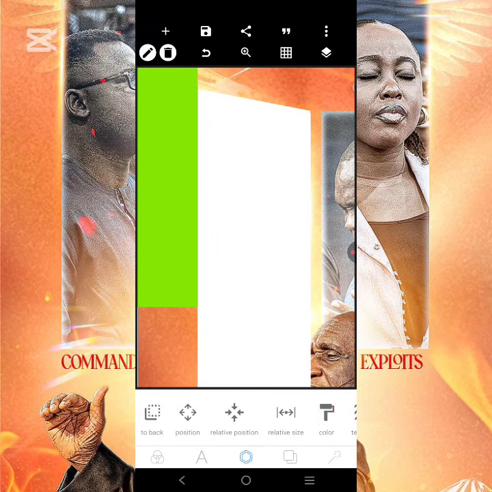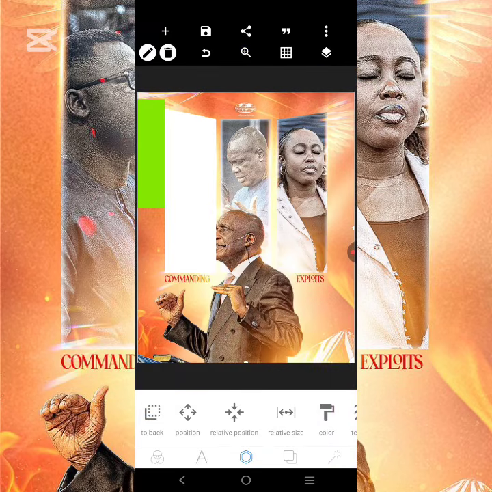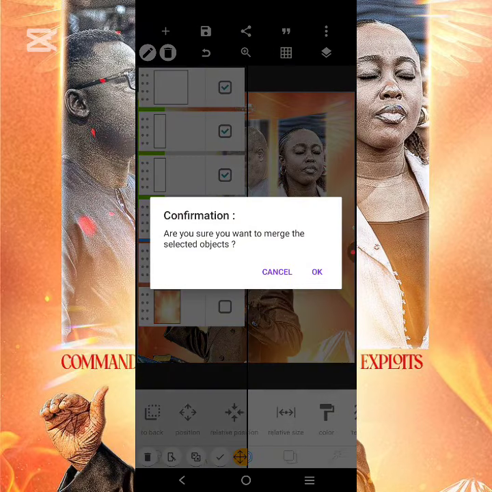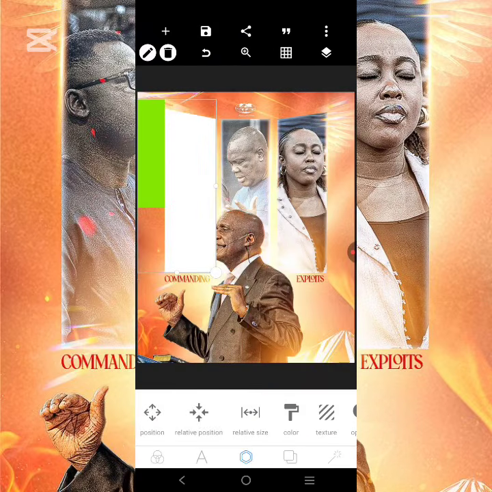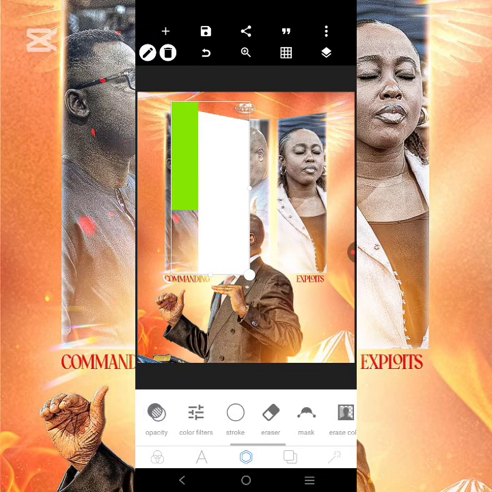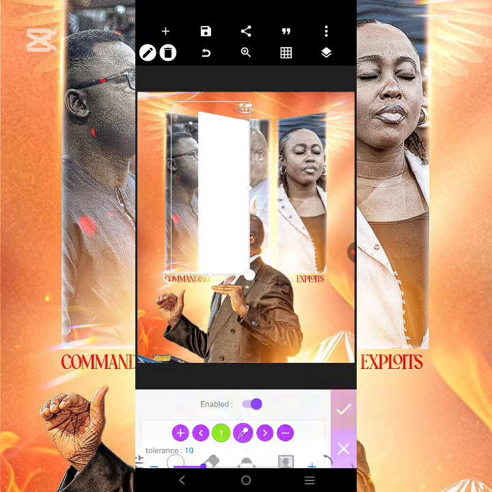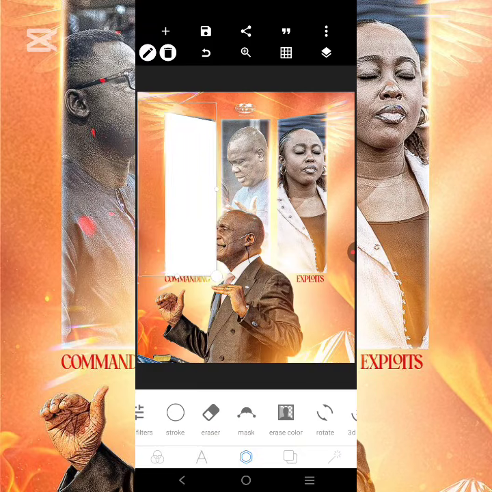All right, then what we're going to do right now is to merge them together. It's going to leave the white for you. So look at what I want to do. I'll merge 1, 2, 3 together. If I merge them together, see what I'm going to get. I'll get this, so that I can erase one of the colors, but it's going to be the green. The white will not be left for me. So I have this guy now. I see that now. I have that guy.